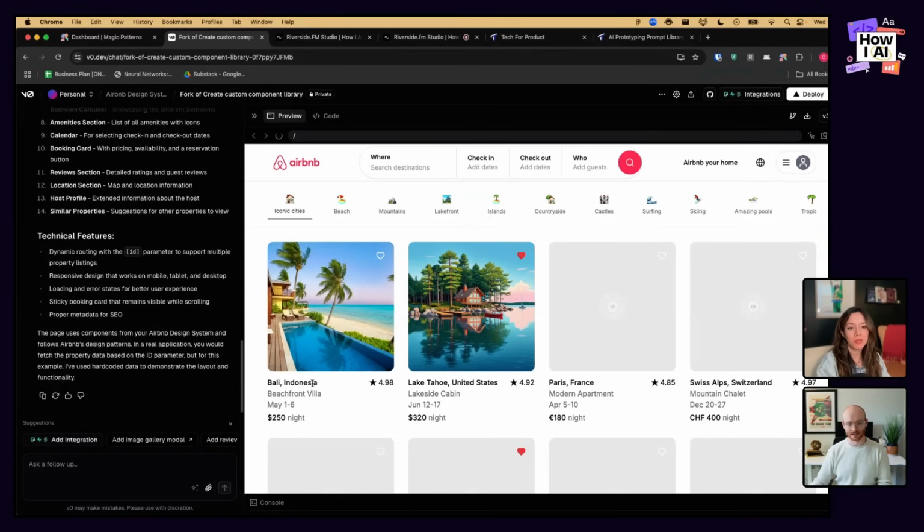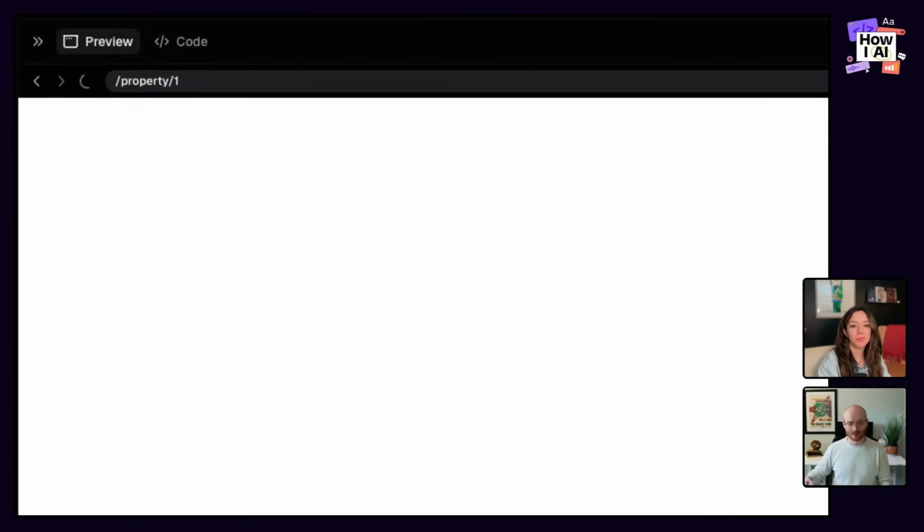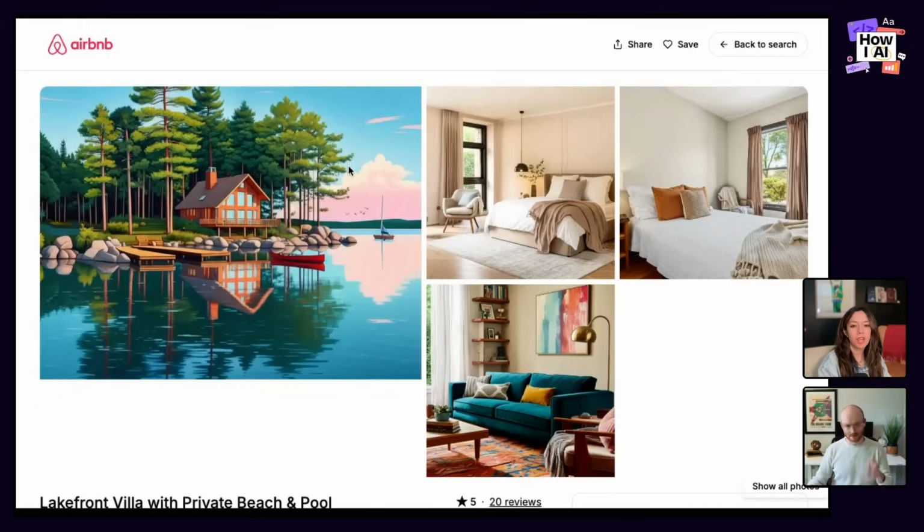Yeah, exactly. So hopefully we can give this a try here. I think we've wrapped up. And if I click on this, or perhaps I go to... I didn't set up the routing. That's one other small thing. You often have to be very specific, so we can ask it to set up the routing here as well. But I'll try just throwing in a number and see if that brings us to a property. Yeah, so we have to go property and then page. So let's try that. Property and 1. And hopefully we get our listings page.